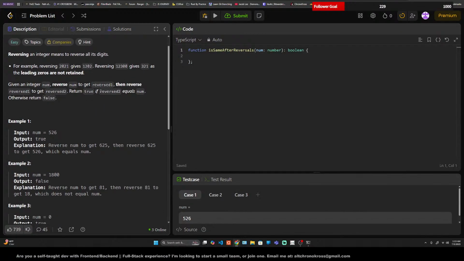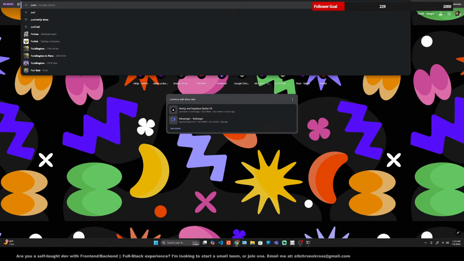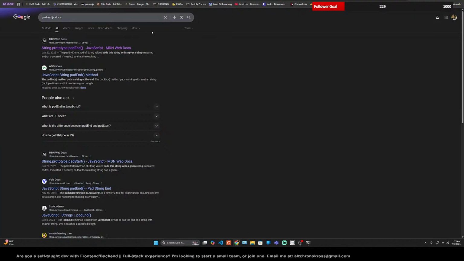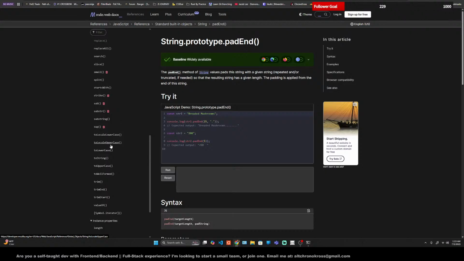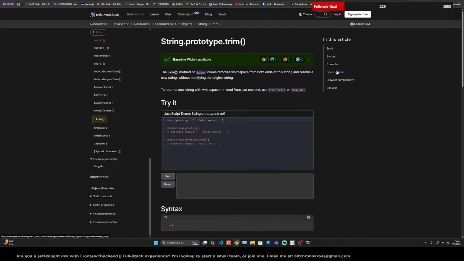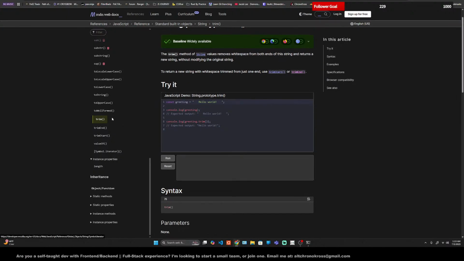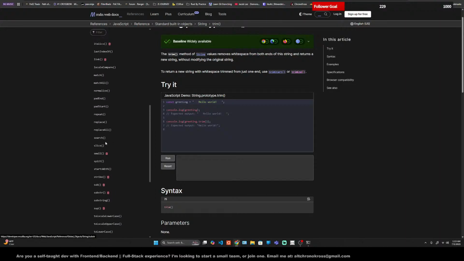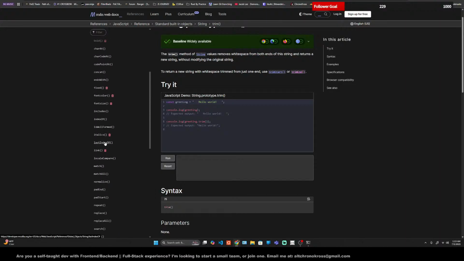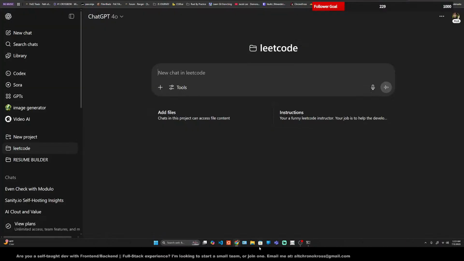Alright, I get it. So, pad start, pad end. I think it's just pad. Or is it trim? The trim method of a string value removes white spaces from both ends of the string. Oh, we want zero.